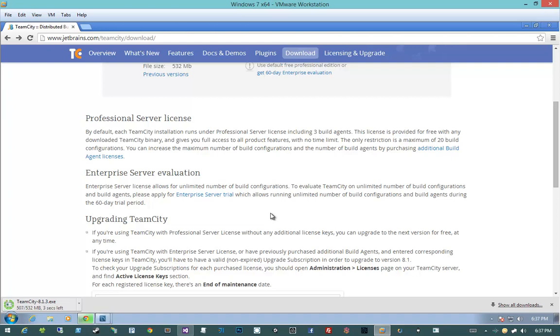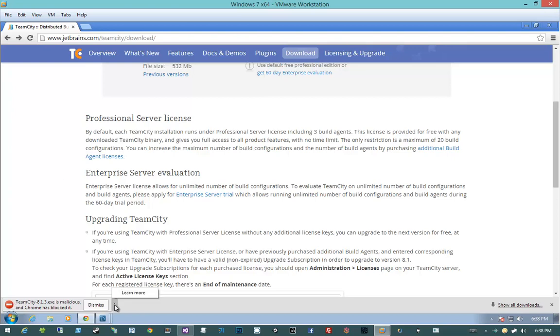But hopefully, by the end of this video, I'll convince you that doing that for deployment is not the most optimal solution when you have something available to you, such as TeamCity. And I know there's also another product, a competing product called Bamboo, which I have used, and I do like. It's from Atlassian, which is pretty cool. But I do believe they have a 10-user license for $10, but I think that also limits your build configurations as well.